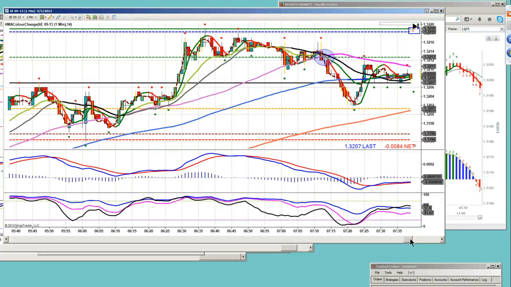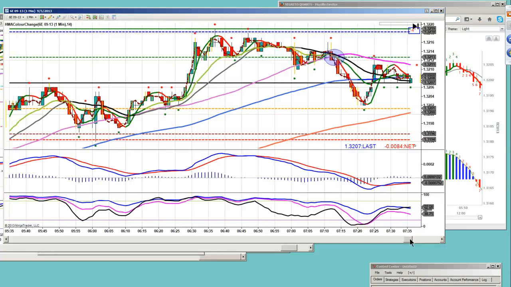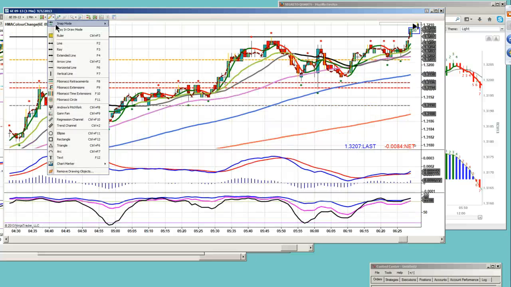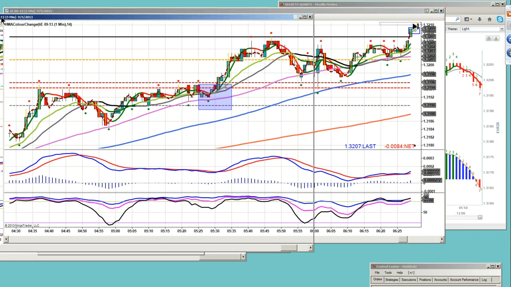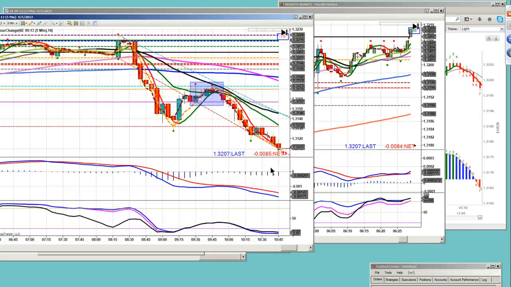Now, the MACD is not always going to help you out for every trend trade. Sometimes it's going to be way above. So this is where I use the moving averages. How many moving averages? My Linreg 9, my HMA, and most importantly, I use a second time frame. That is really your biggest confirming factor for trends.